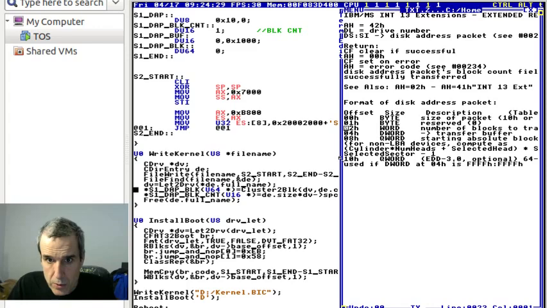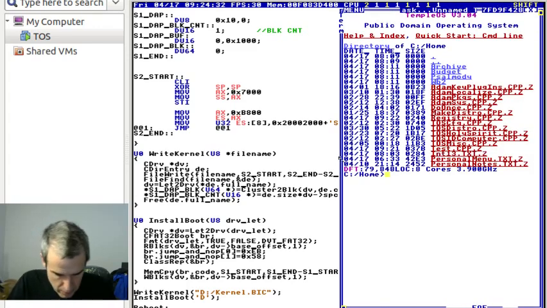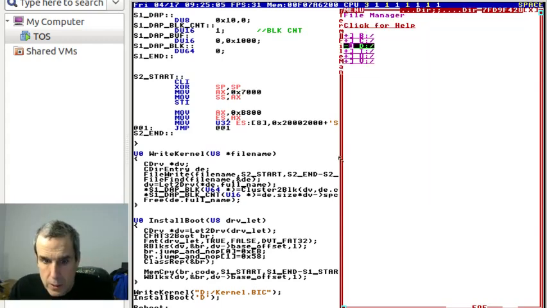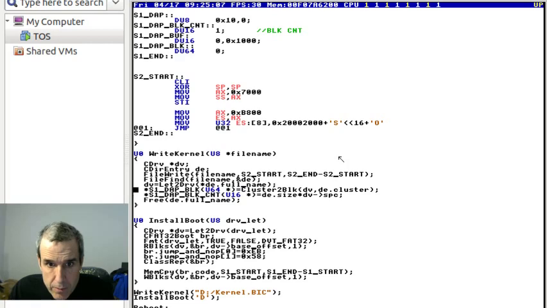Okay, let's go look at drive D. Oh, there's no kernel. There's no kernel file. File write. Well, that's not good.